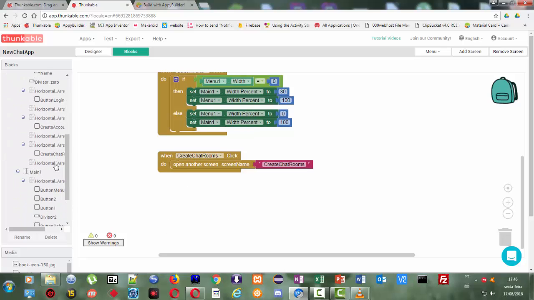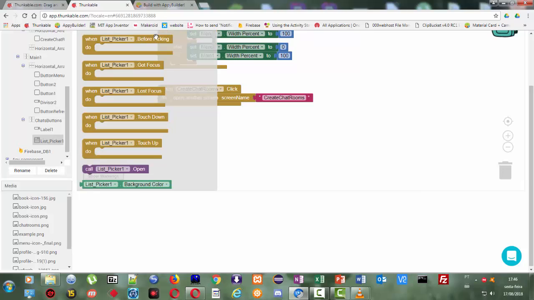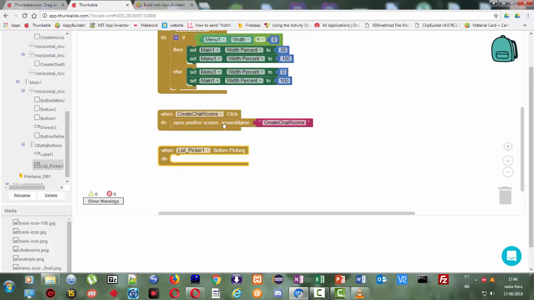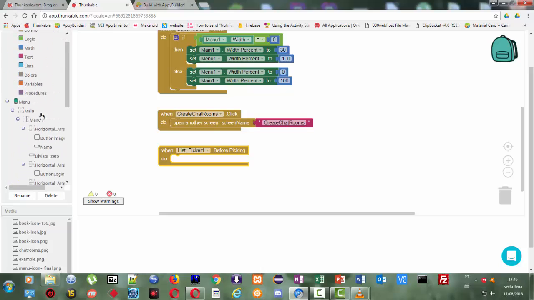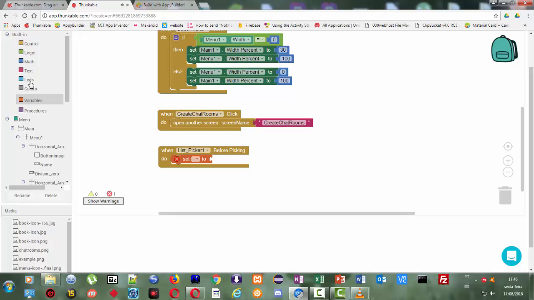Now we're gonna need to get the list picker. Before picking, we're gonna need another variable, so list of all chats 2.